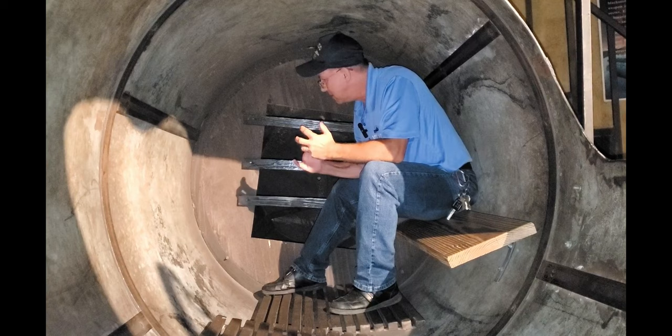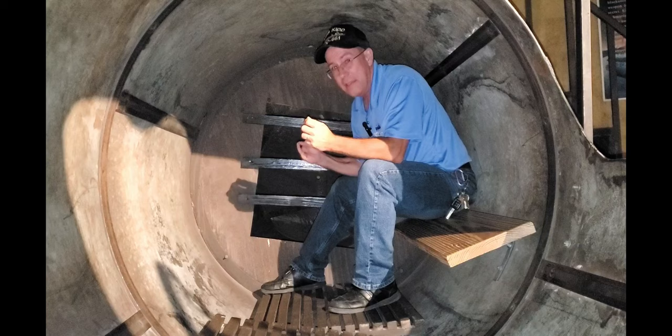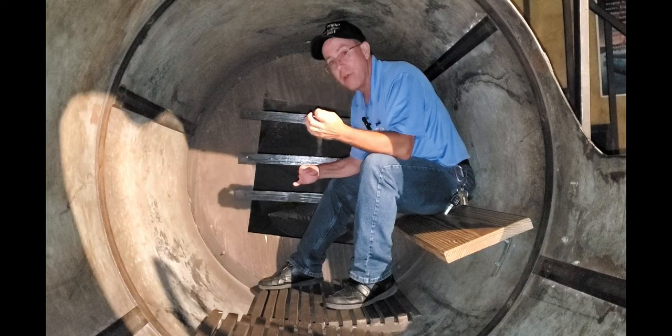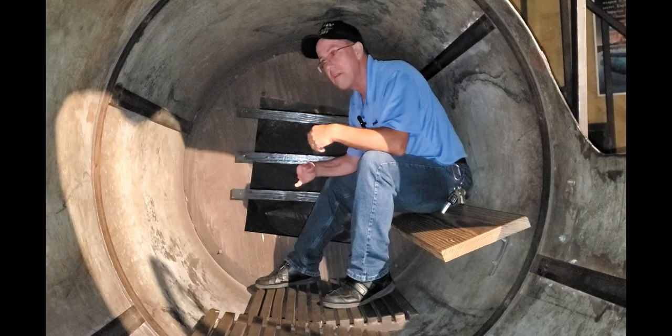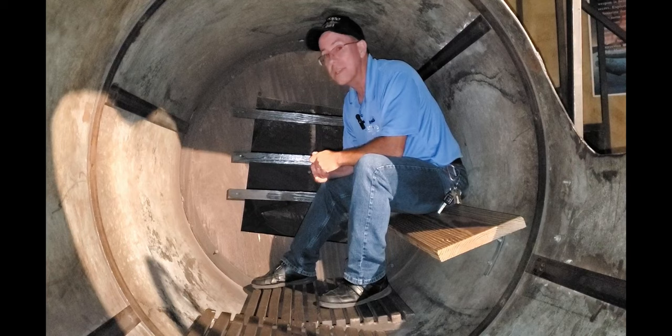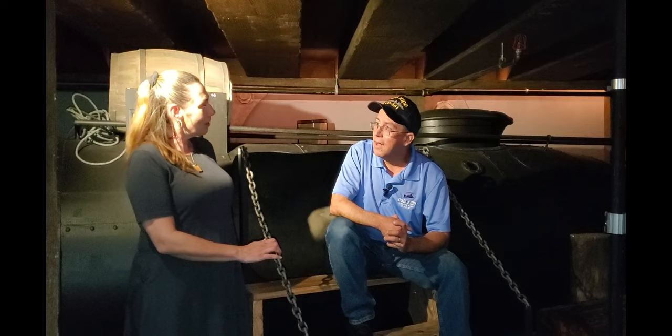The slightest thing goes wrong, you're dead — as was proved by the first two crews of the Hunley. This was not for the faint of heart. On top of that it's dark in here; you would have had minimal lighting, maybe from candles or an oil lantern, working in a very dim twilight. And it's getting harder to breathe the longer you go, because you don't have air refreshers like modern submarines, you don't have a snorkel like World War II submarines had, and you have carbon dioxide coming from your lighting system.